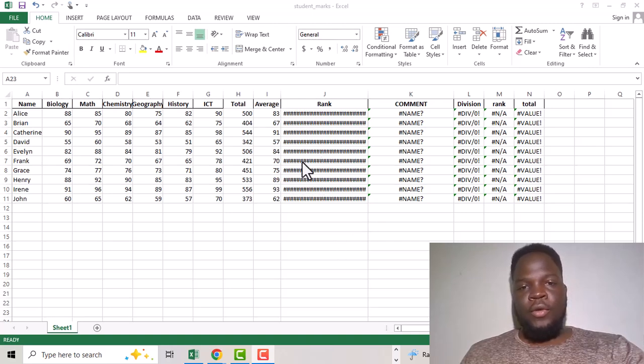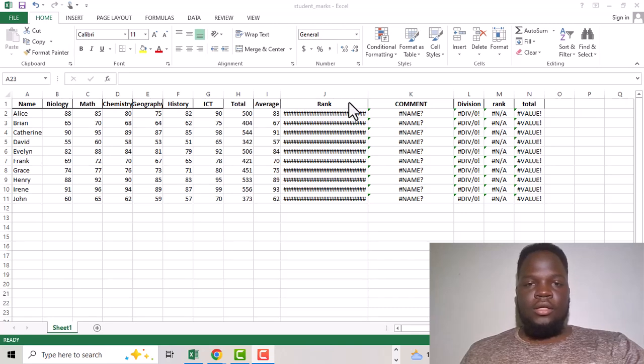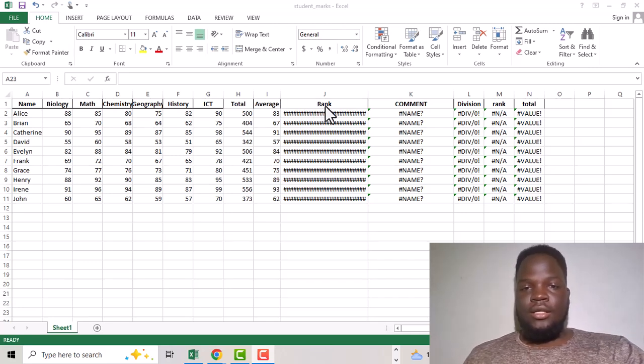So the first error we have is in this column, the J column. When you look at the J column, the column header is rank, and then we have hashtags.